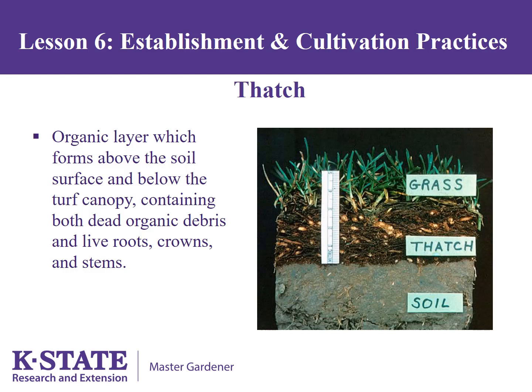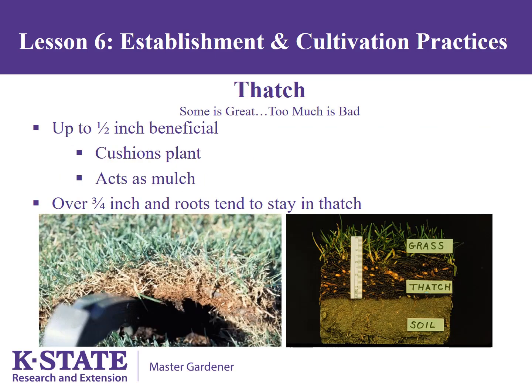Thatch is an organic layer that forms above the soil level but below the turf canopy itself. It contains dead organic debris, live roots, crowns, and stems. It does not have very much nutritional value. Sometimes it can be hydrophobic, which means it doesn't hold water. So thatch, most of the time, is a bad thing. You can tolerate up to about half an inch of thatch in your lawn.